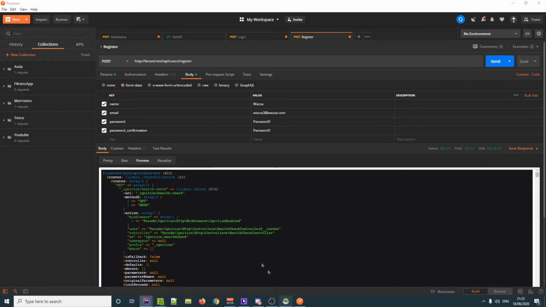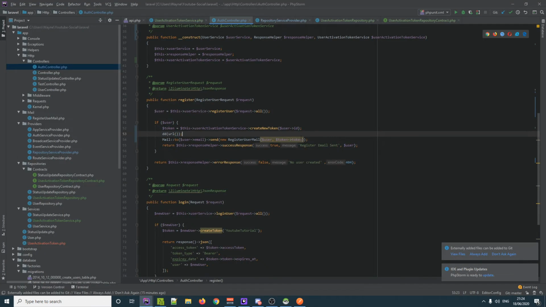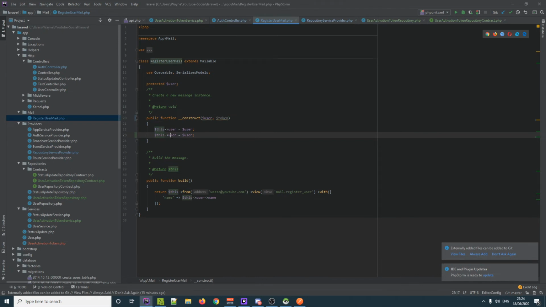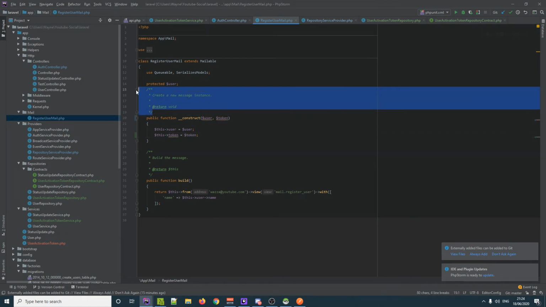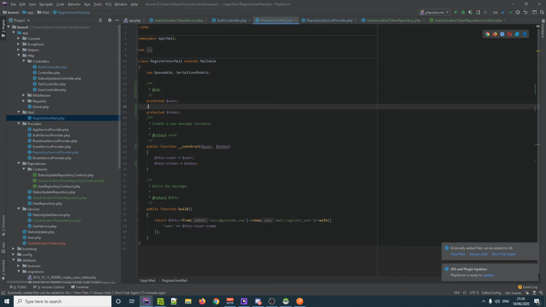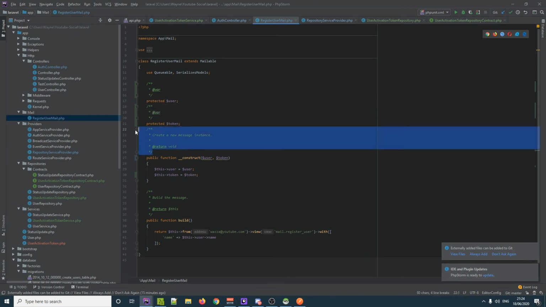Okay, so let's jump back into our project, and let's just pass in token, and we'll get to this point when we need to. Let's jump into our mail. We need to register our token, so $token, because we're passing it in. This is something new, and we're going to call it this token, $token. I also need to make a protected one of $token. We could also put these comment blocks here, finish off that comment block there.